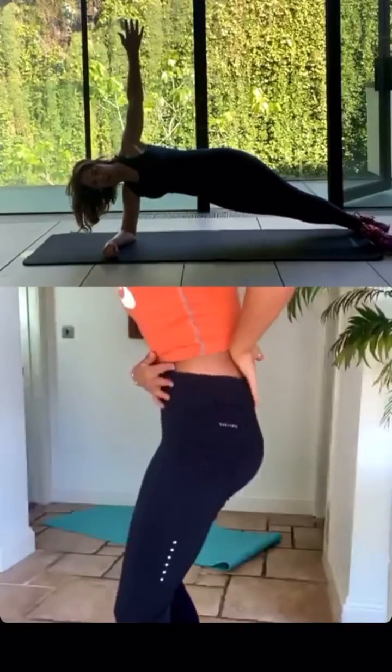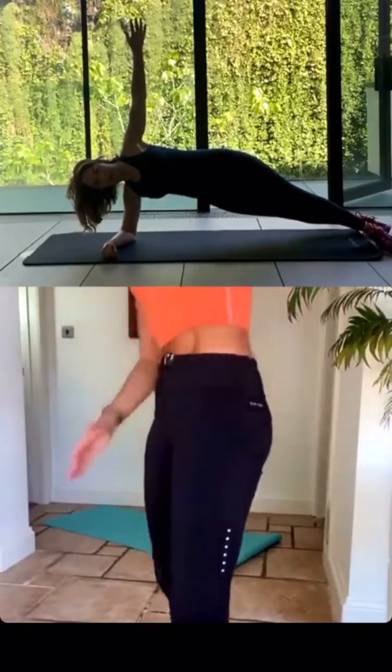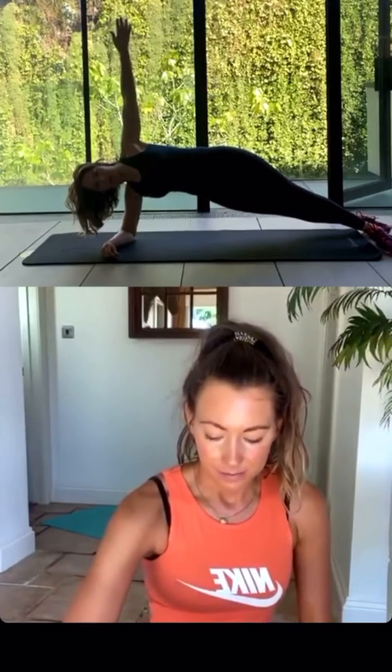Okay, left forearm down and your right foot is stacked in front of your left. Lift those hips, tuck the hips in, you don't want to be pushing your hips back, you want to tuck in, and you're reaching that waistline and that arm up towards the sky. 20 seconds to go. Nice deep breaths here. Perfect. Make sure that shoulder is set down in position. Good one for the triceps and the shoulders, this one.